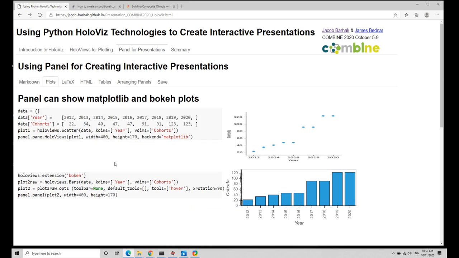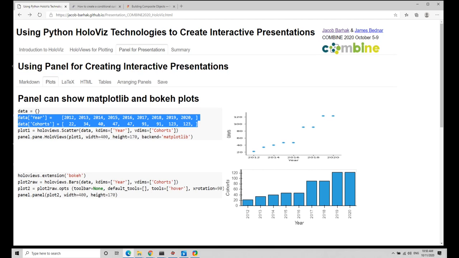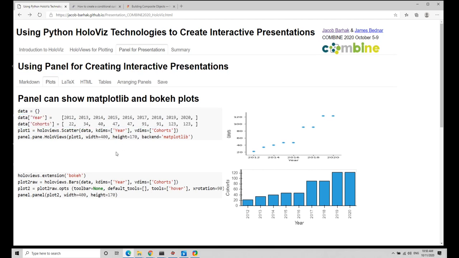Let's go to plots. So you can plot data. Here's data, cohort by year, and I'm showing you how many cohorts my model did for every year since 2012, and I'm showing it very nicely here, very easily. The way I do it is I create a HoloViews plot using scatter, very easy to do, and then I say panel, give me a HoloViews pane of a certain height and a certain width.